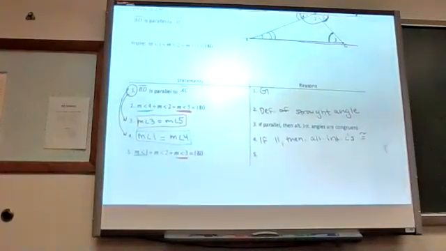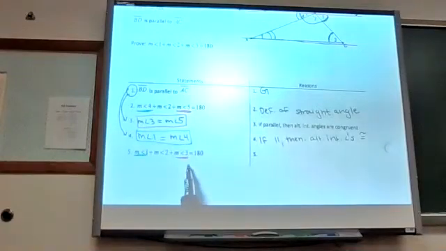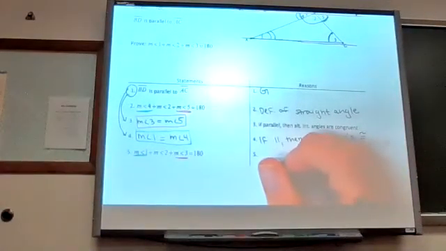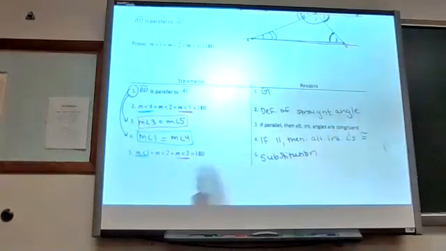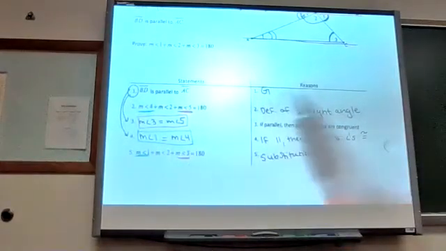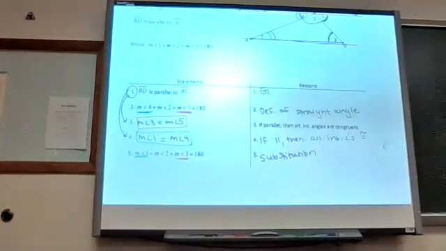What's that called? We knew 3 and 5 were equal, so we plugged 3 in. We knew 1 and 4 were equal, so we plugged 1 in. What's that called when we plug in? It starts with an S. Substitution. So to get to here, we just use substitution, and we prove that the angles in our triangle add up to 180.